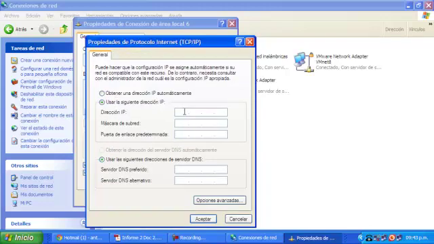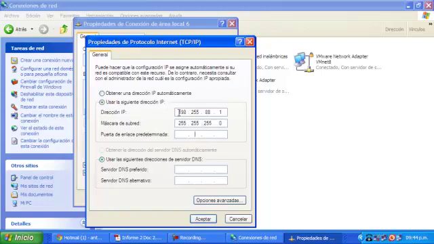Okay. Here you're going to type 3 numbers in each space, like this. Okay. These numbers have to be in a range of 1 to 255, no more. And this appears automatically. You have to leave this space blank and click accept.